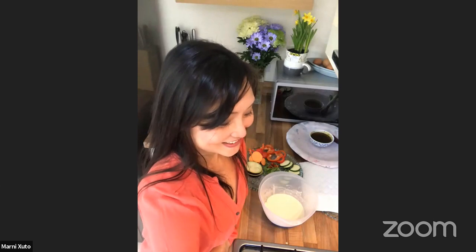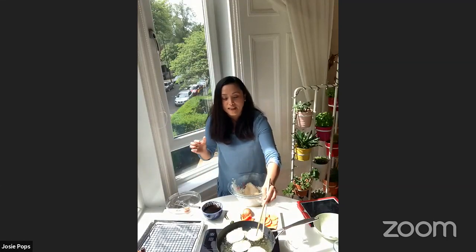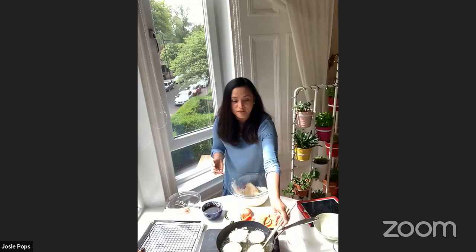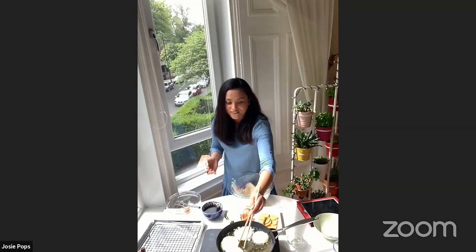I feel like I'm in a Japanese restaurant. This is actually very Japanese. I have a Japanese friend who was teaching me how to make tempura prawns and also tempura veg. This is how I got the inspiration to make veggie tempura for a change.